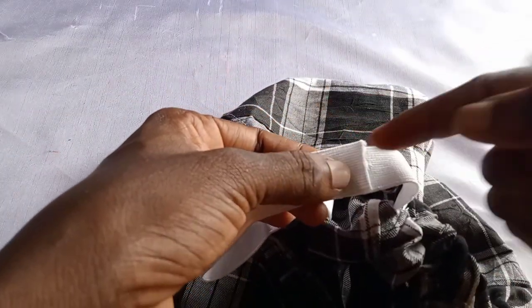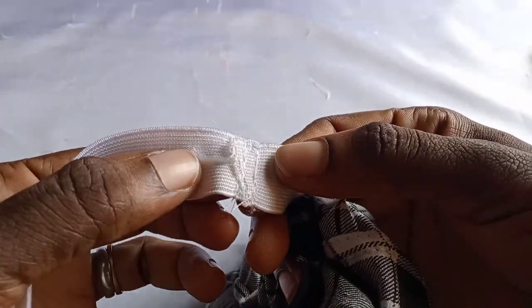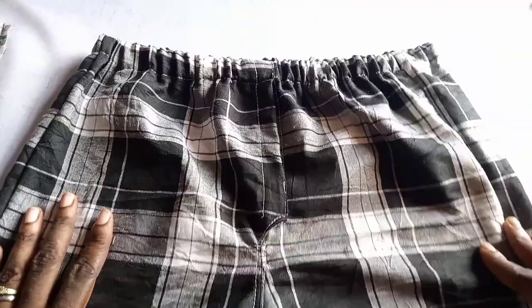So I'm going to stitch the elastic together. If you have a zigzag machine, you want to use a zigzag, or you stitch in a rectangular form to secure the elastic band properly, like what I've just done in this video. Look at it, I stitched in a rectangular form. And I'm just going to place it inwards, and sew that part I didn't sew. Make sure you don't sew the elastic. And here we have our boxers.